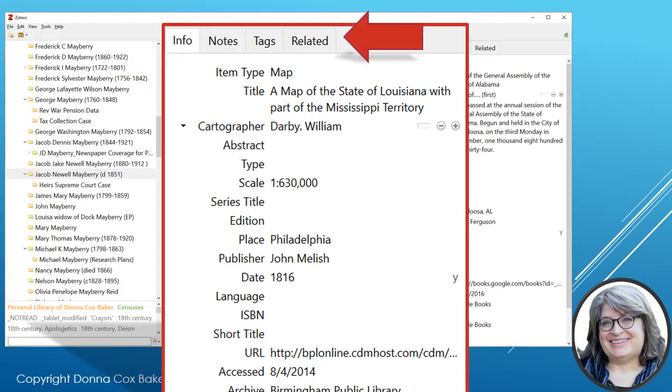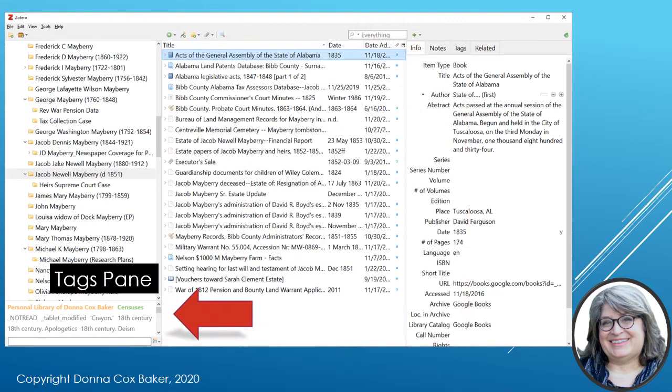So when you're in that pane, there are other things you can do, but we don't have time to go through them in our 15 minutes. All right, the tags pane here at the bottom, we also won't spend any significant time on, but it basically is subject headings that you can attach to any of your resources so that you can pull things together in a group and handle them in a group.